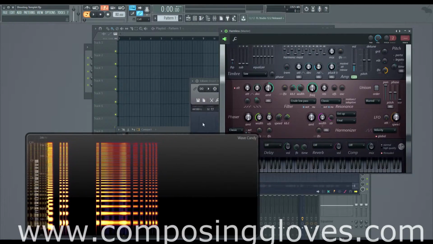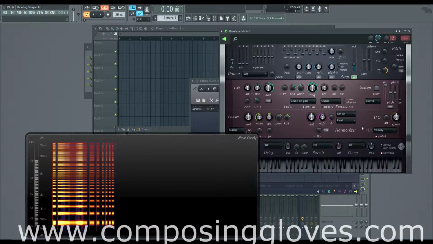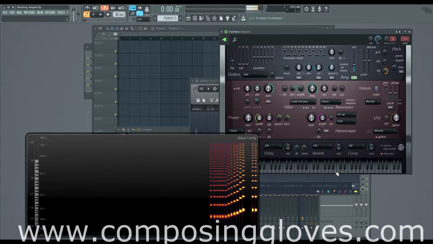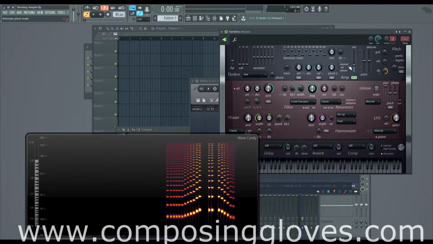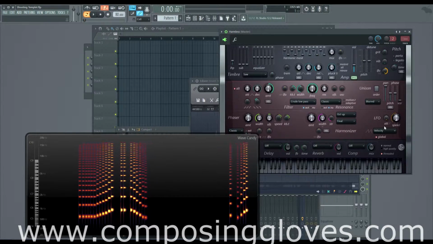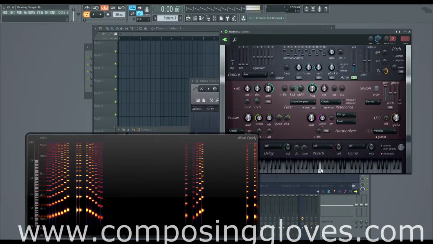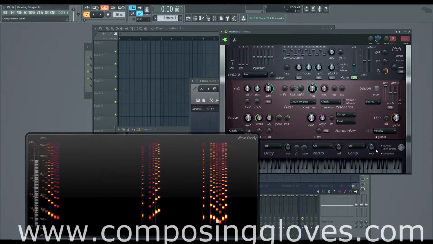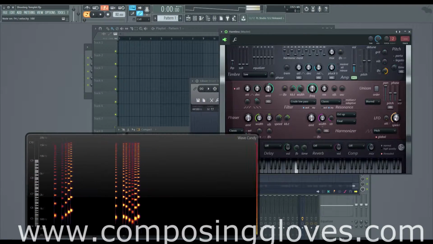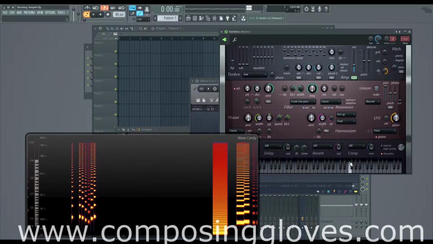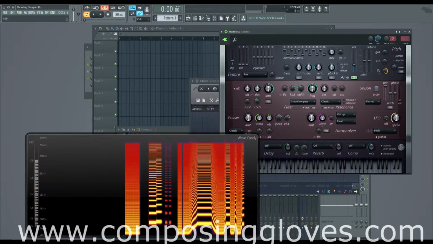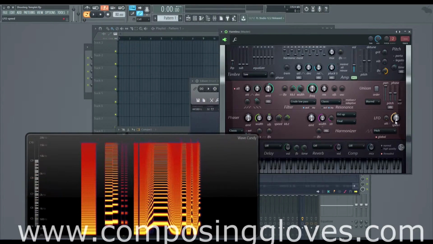And then we have velocity. Make sure your phaser's off. I turned it off. And what velocity does is, when you hit notes softer and louder, you change the velocity. It's not the volume, it's different. Your pitch will change because that's what you have linked to the LFO. So that's one way of linking controls to your keyboard. So that is a really cool option. Then we have pitch, and as you can imagine, this just modulates pitch. And instead of it being an LFO, it is now just a controlling knob.